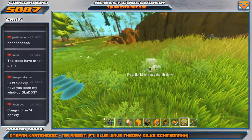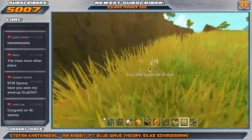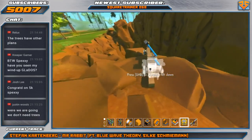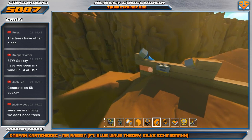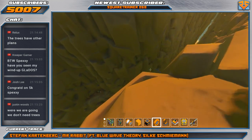A wind-up GLaDOS? No, I have not seen your wind-up GLaDOS. Where is it? Oh, it's here. And I hadn't connected the switch. You were absolutely right. So the only way I can get this off again, I believe, is this way. Of course, that's going to go flying down there, and I'm going to have to go get it.